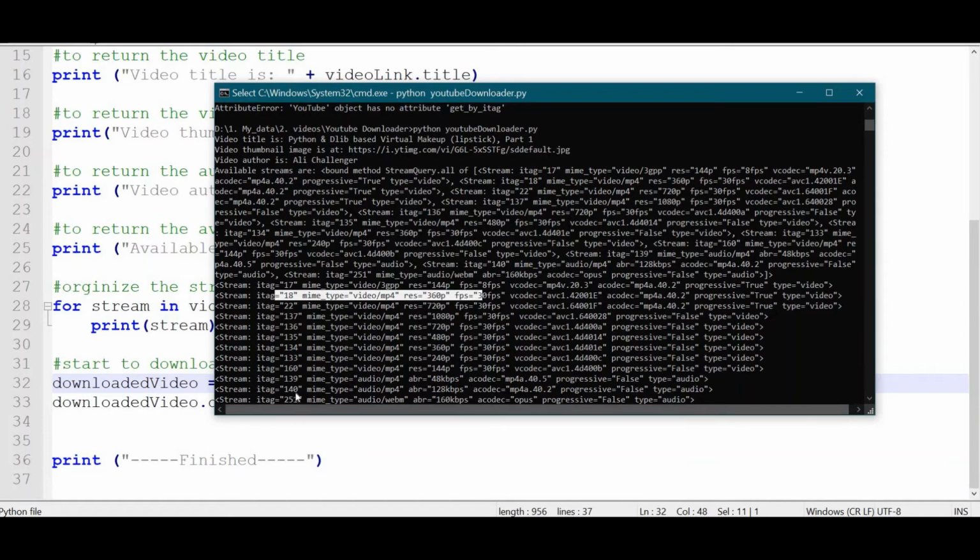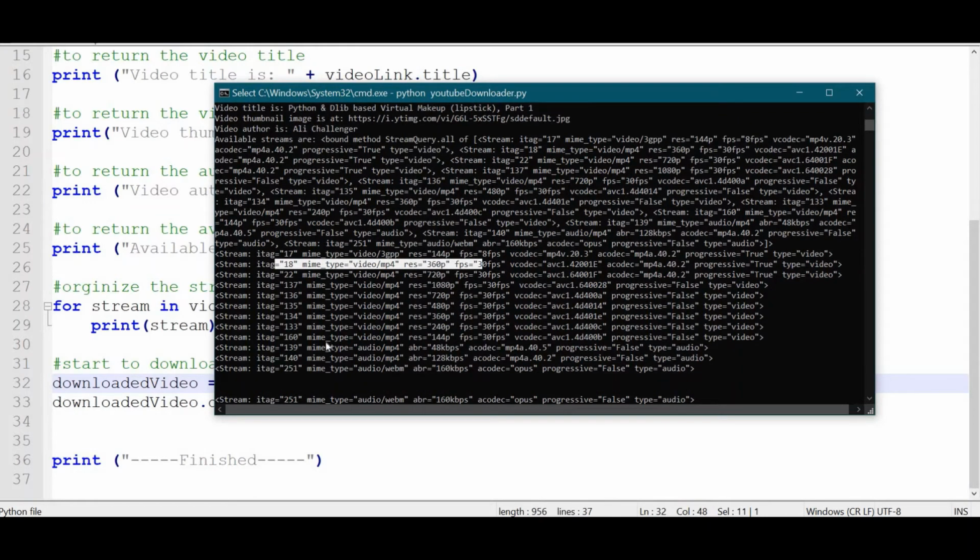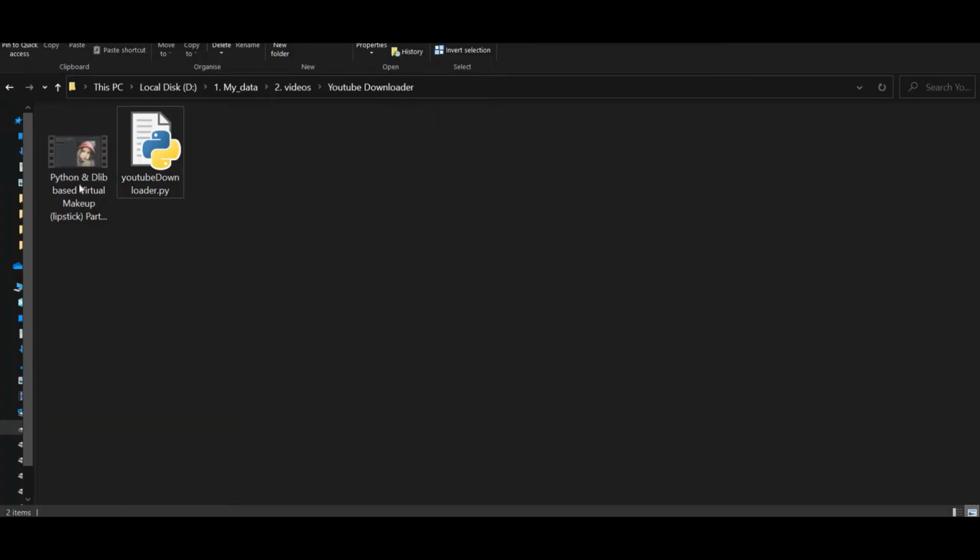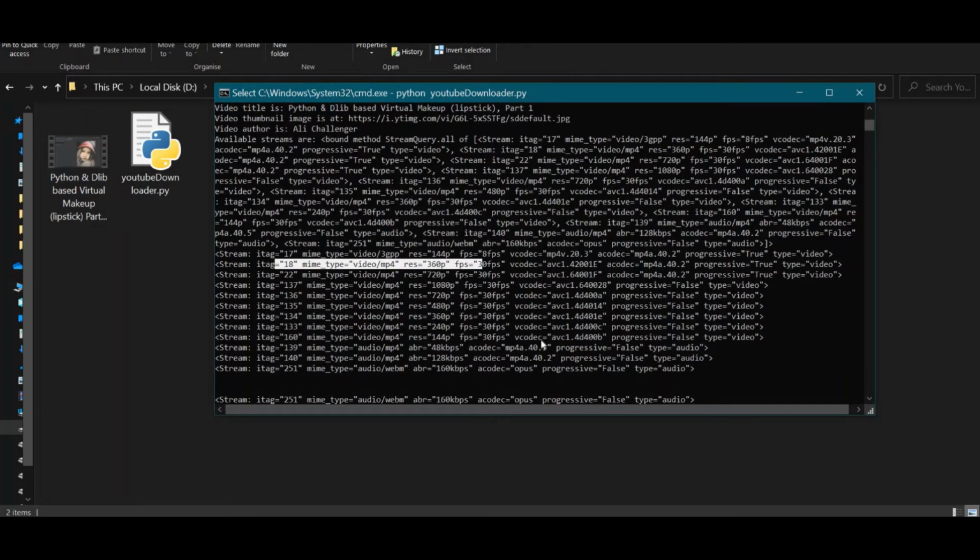But again, you can see here we don't know what the progress of the downloading is. It is very irritating. Later I'll teach you how to do the progress bar so we can see the progress of the downloading. But if we go to the place, we can see it started to download, but hasn't finished yet.